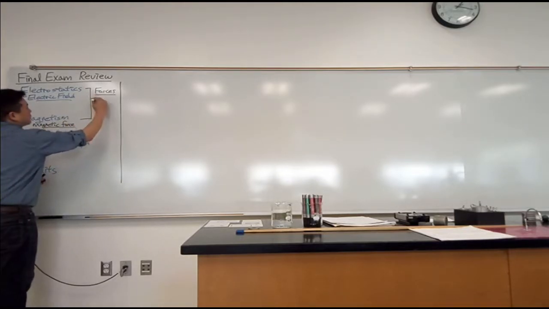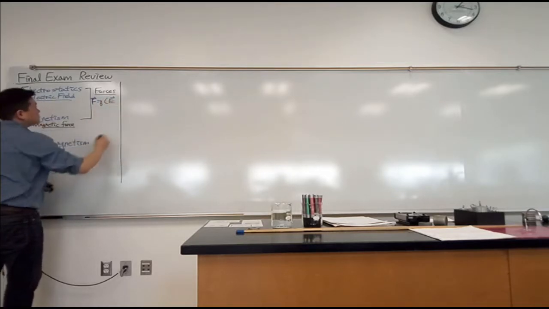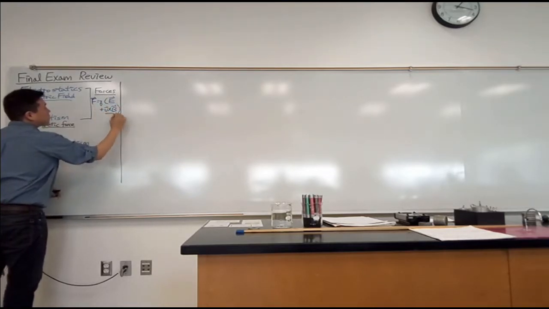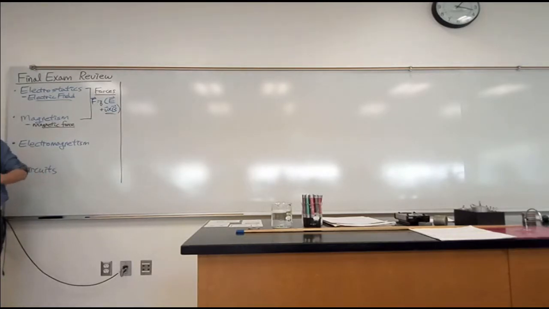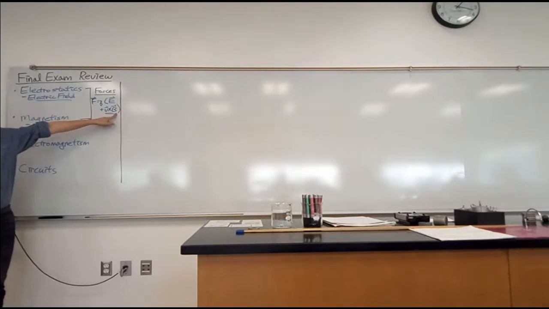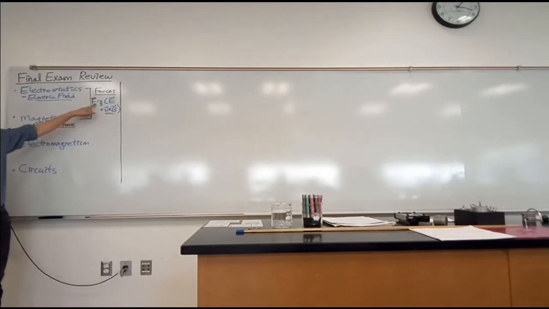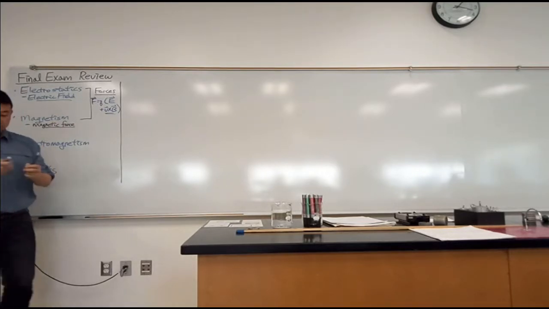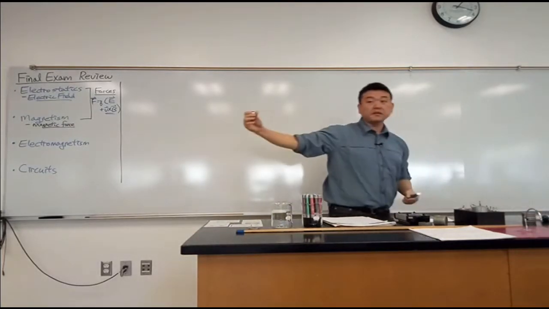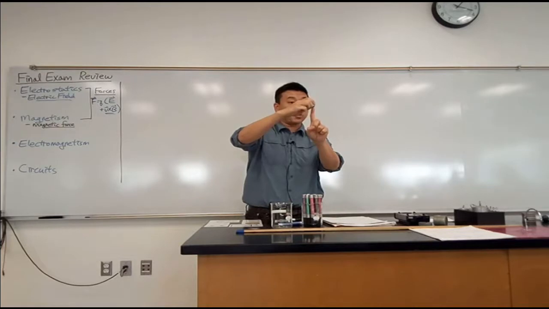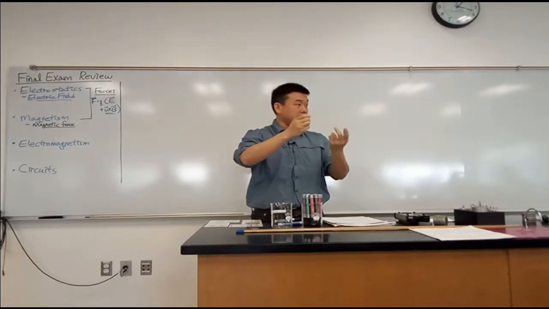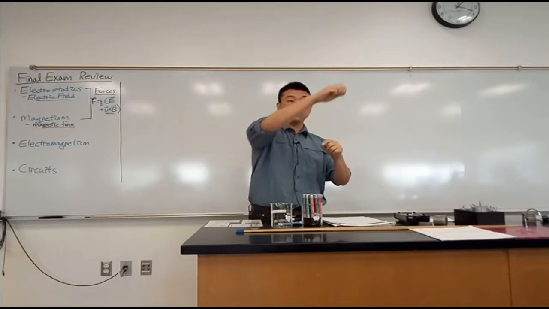Electromagnetic force is charge times electric field, which is trivial, not all that interesting, plus V cross B. And this cross product results in very interesting features for the force. The force is always perpendicular to the magnetic field. Doesn't really mean much, but it's also always perpendicular to velocity. And that results in the force naturally becoming a centripetal force. Because when a particle is moving in one direction, magnetic force always acts perpendicular to it. So it always changes the direction of the trajectory, but doesn't ever speed it up or slow it down. So whenever you have a magnetic field and a charged particle moving, it naturally results in a circular motion.